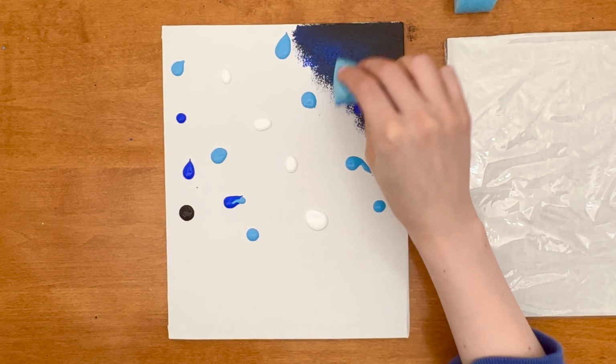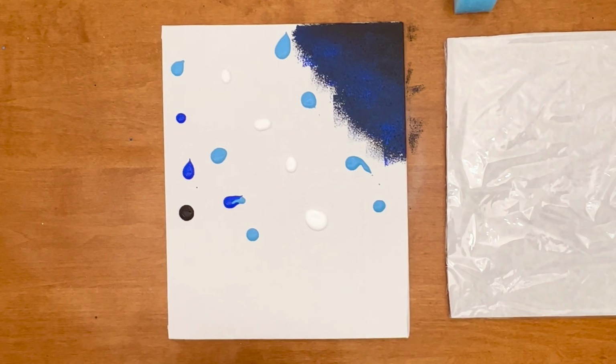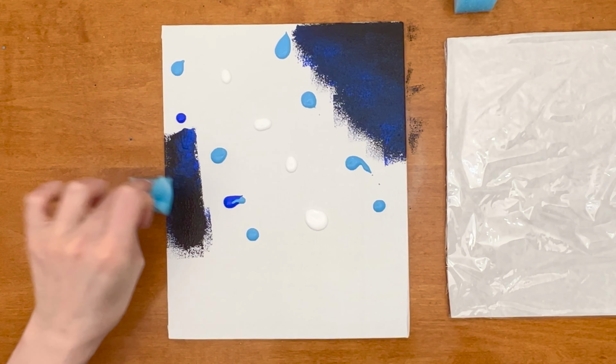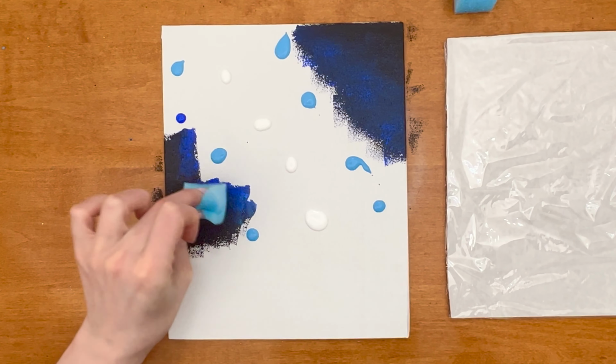So I'm going to start in the top right hand corner and then I'm going to switch to the bottom corner and start in on those colors, making sure I'm doing one color at a time and slowly mixing in the dark blue, then the light blue, and ending with the white.